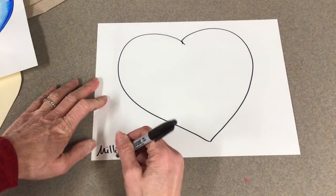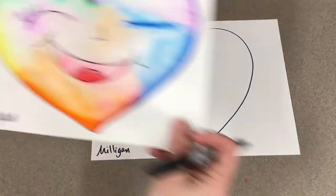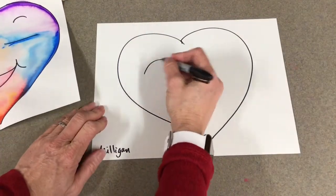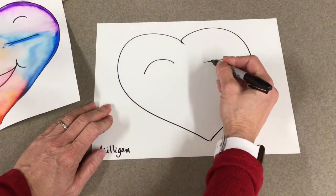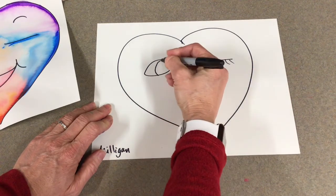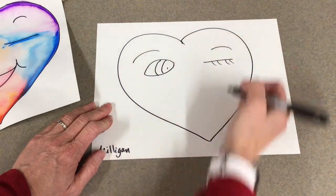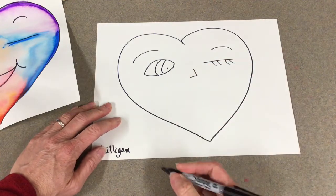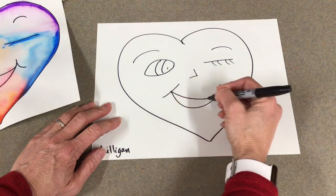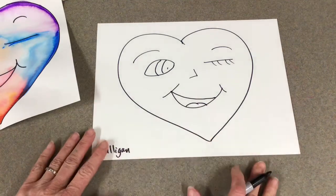I'm going to put my name on the bottom left and if I refer back to my sketch I'm just going to look at this one. I have two eyes — figure out where your eyes would be. You can decide what you want your eyes to look like. Maybe this one's sleeping, the other one wasn't sleeping. Maybe you want it to be completely open, maybe you have another little circle on here — whatever you want to do. Chris Up Hughes is all about being positive and happy and making people smile with his artwork, and that's why we're doing these today. So I'm going to go ahead and put my tongue in. I'm not going to make it into a person.